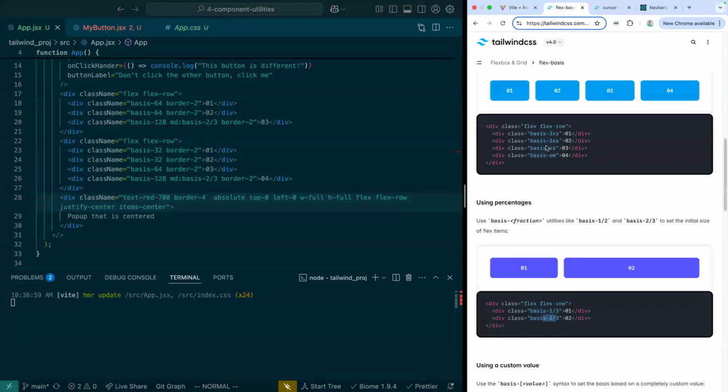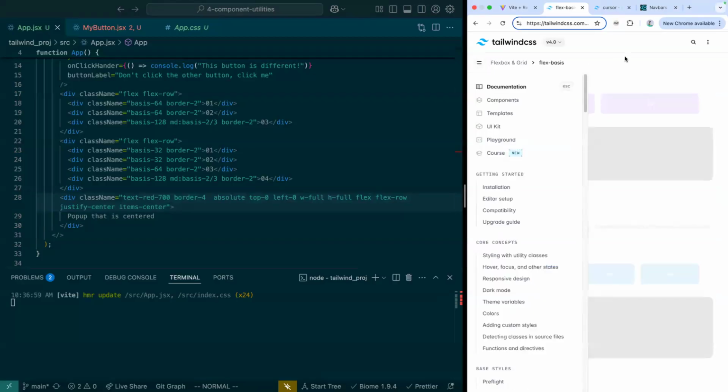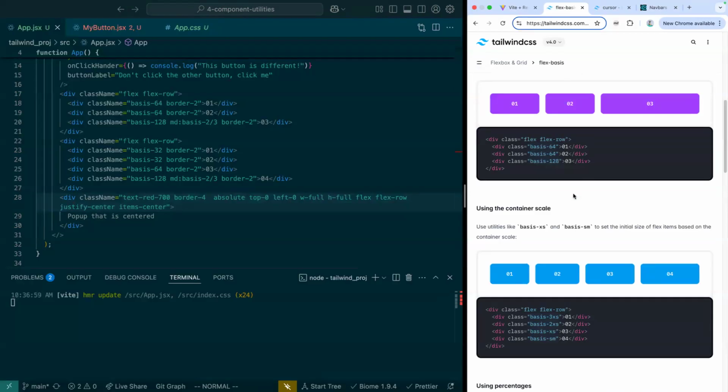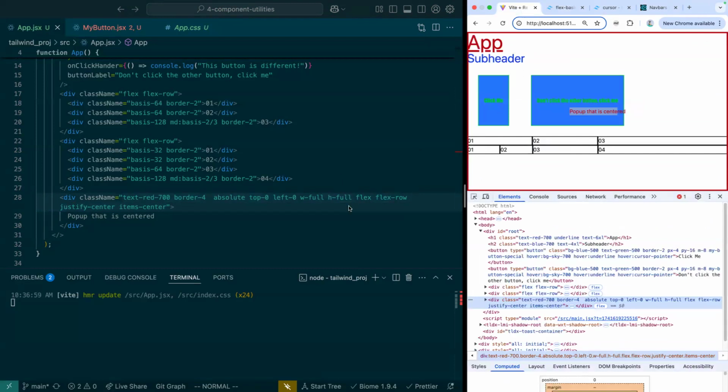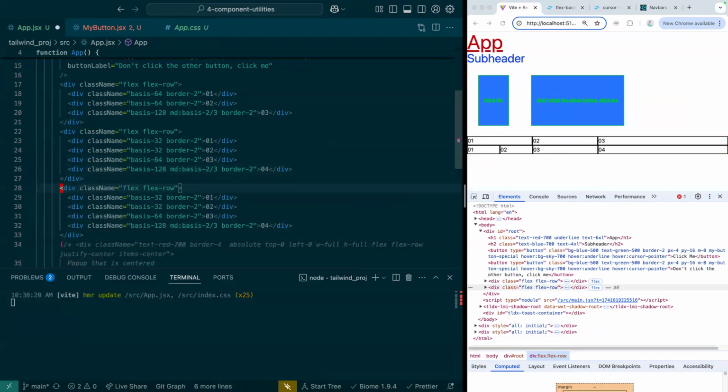I think, let's see, we've seen that. We've seen setting a flex row. Yeah, there's so much stuff to play around with Flexbox. I don't want to get too lost in it. I think the one thing that might be useful to see is the other way of setting basis sizes on a flex row and maybe a flex column. So I'm going to just comment out this div for the moment. And let's add one more row here.